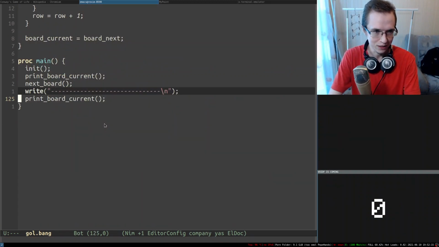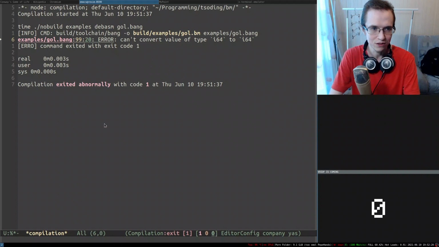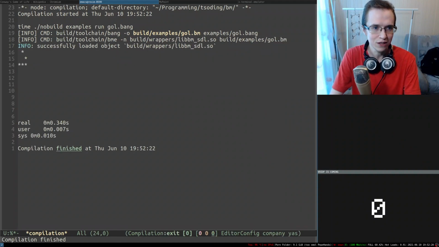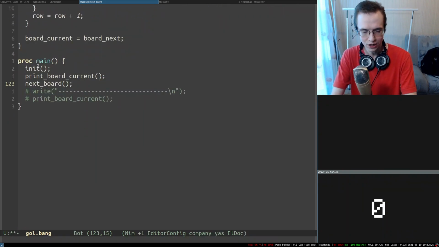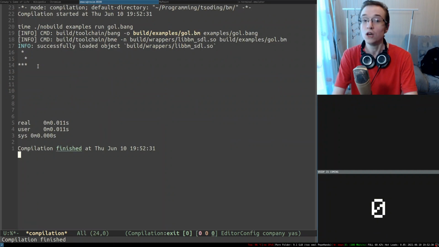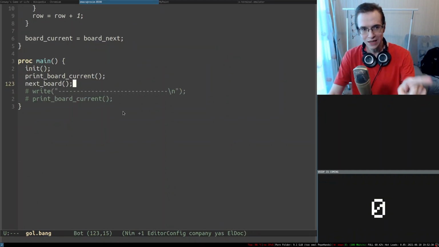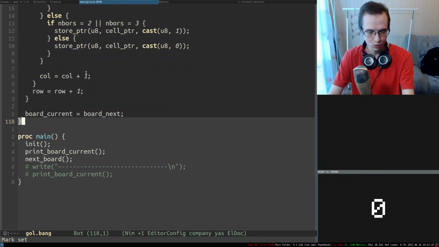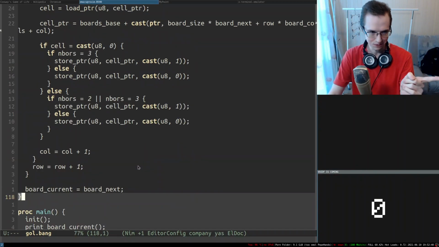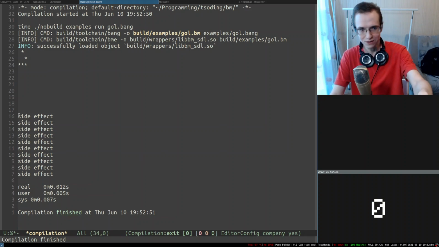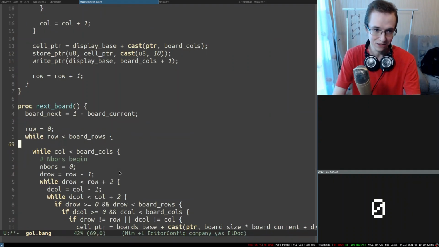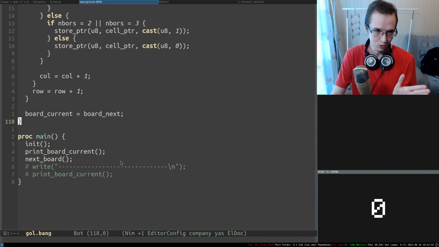All right, so again, we can test how the board is printed. Let me just try to run this entire thing, and as you can see, here is the state of the board, and we have a glider in there. I'm gonna try to run it with the next board and see if it finishes. Okay, this entire code terminates, at least, which is already good, but does it even do anything? Let's add some sort of side effect, just to see that this code is actually executed. Okay, so it iterated this amount of rows and everything has terminated, which is nice. Okay, this is a good sign.